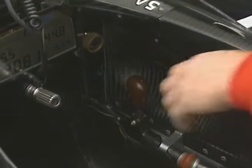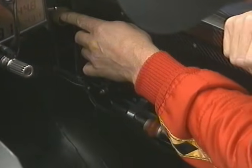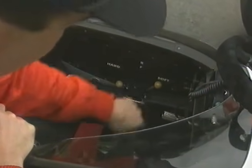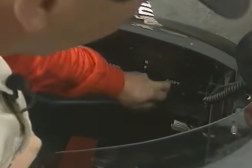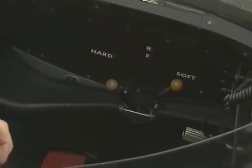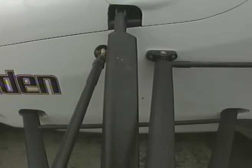This little knob here is for the brakes, anti-clockwise instead of clockwise to go to the front. Okay, the roll bar here, you push in and to the front to go soft, and the rear roll bar is set in the soft position already. You have to push it in and pull it back. Very difficult to do it when the car is standing still, especially when it's all preloaded. So, those are the two roll bars which can alter the settings of the car.